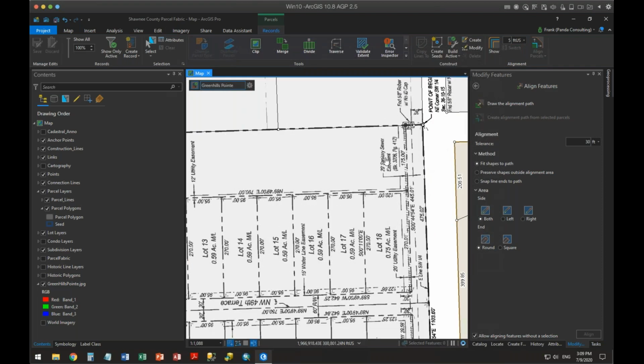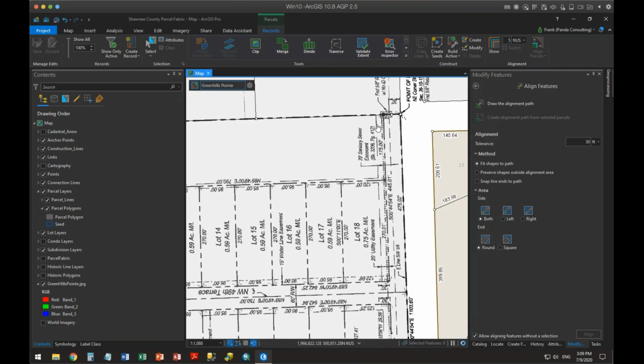All right, so as we're aware, within the ArcGIS Parcel Fabric, you always want to have a record. Not just always want, you always have to have a record.